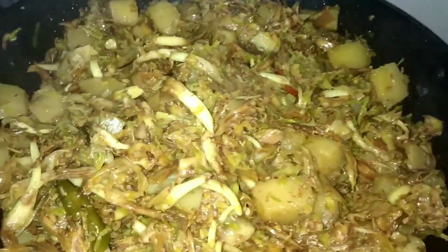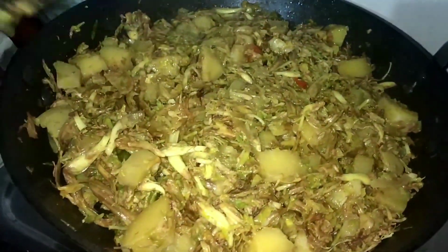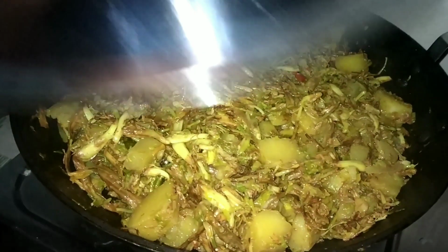This is a very easy and healthy recipe. It doesn't take much time to be cooked. It takes only like 25 to 30 minutes to be cooked.